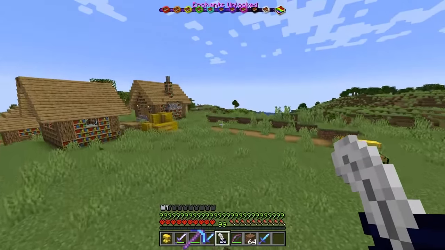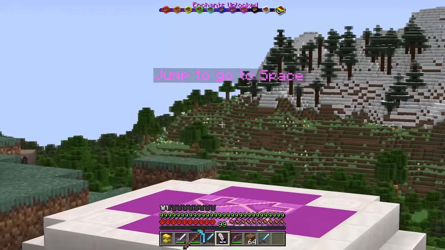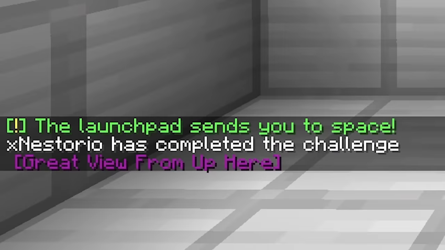Wait, where's under enchantment? Give me one sec, guys. Let me try to find that. Oh, wait, I didn't see this before. Jump to go to space? Wait, what? Did I just jump? Oh, the launch pad sends you to space.